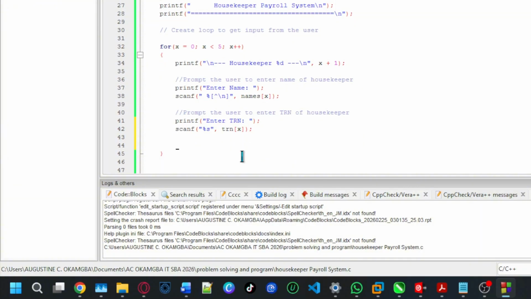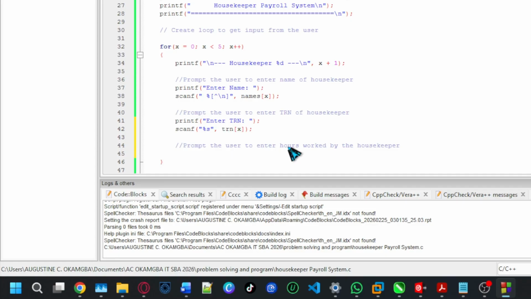Yes. So I will now take in the hours worked, just on the user. I just copy this part again, come down to the next line, prompt the user to enter hours worked by the housekeeper.